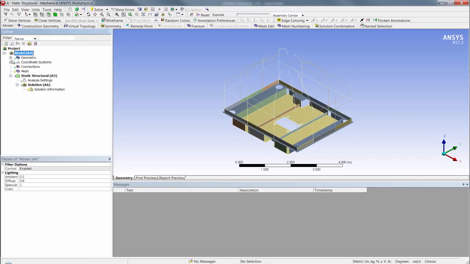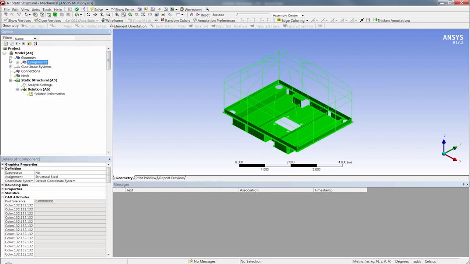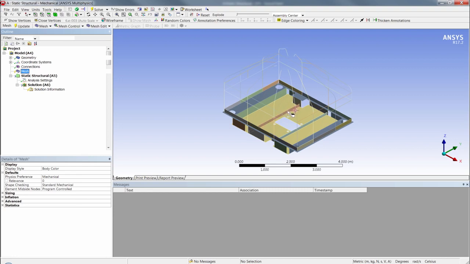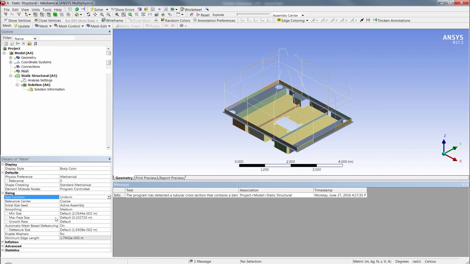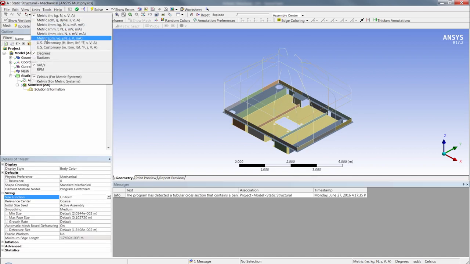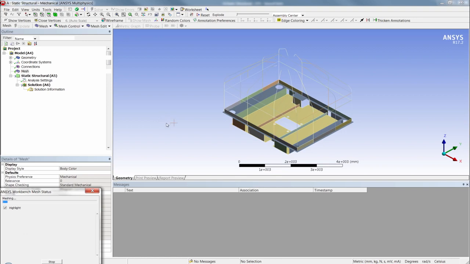The model comes in and we can check and see that sure enough everything has been grouped into a single part, component 1, and that's going to have all our mid surfaces and all our extracted beams sitting in there ready to go. So let's start off with the mesh. Now when you're working on a beam and shell model like this, a good sizing method to use would be the uniform sizing function. So we'll turn that on here, and I'm going to switch my units over to millimeters and state that I want to do maybe a min of 30 and a max of 35. Try to keep everything grouped together pretty consistently, and let's ask ANSYS to generate the mesh and see what it comes up with.